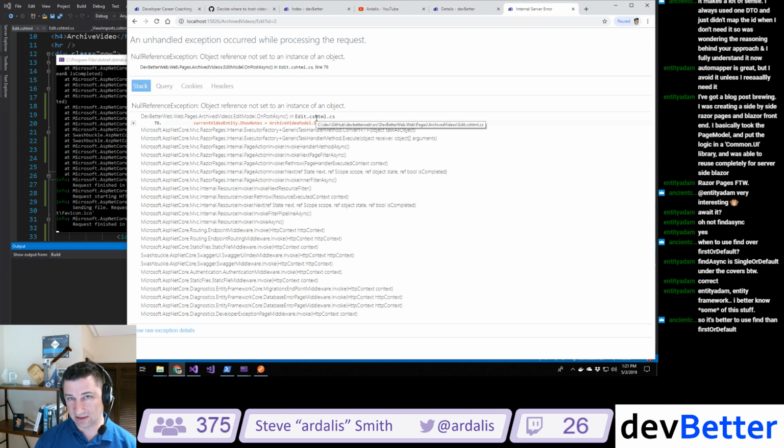Is already tracking it in memory? And if it is, which it will be after the first one, then it'll just give you that entity right back. It won't actually go fetch it. It won't actually have to map it and model bind. Well, it's not called model binding, but it won't have to deserialize it into an entity or do all that work. So it's like a little bit of caching for you, but it only works on IDs, nothing else.